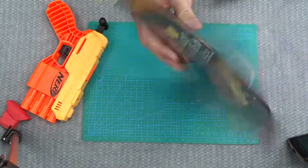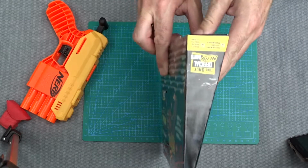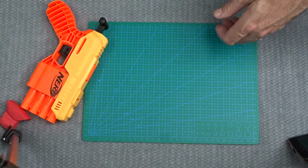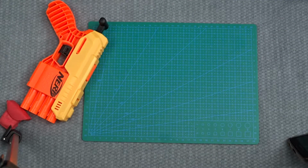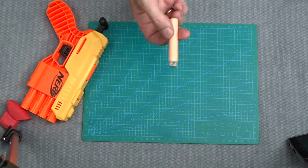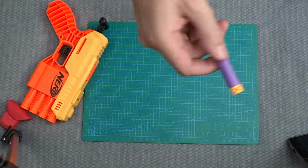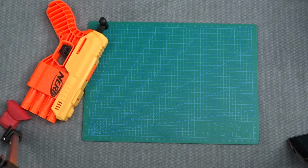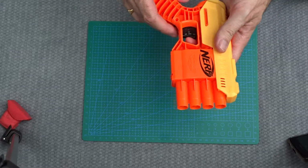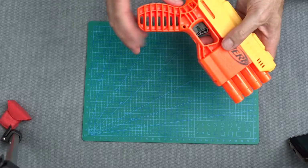I mean, 10 darts. Okay, I don't normally buy Hasbro darts because, despite their attempt to only use official Nerf darts, yeah, we will when you stop charging an arm and a leg for substandard darts, because to be perfectly honest, I can get AccuStrike-style darts cheaper, I can get waffle darts cheaper, and I play games with groups of teenagers, organised games, and I'm not paying full price for Hasbro darts for them to fire them off into the bushes.